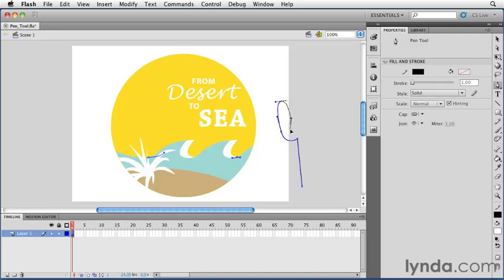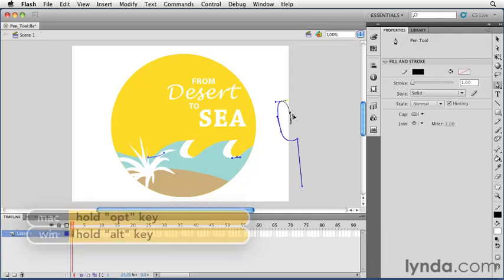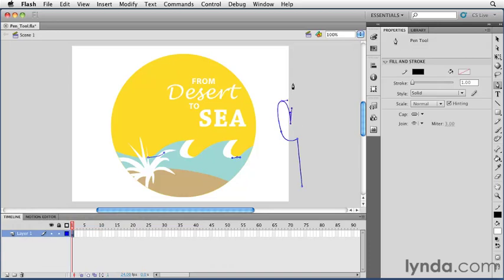So let's say you wanted to have only part of the Bezier curve apply. So let's say I only wanted it to apply to the line that I'm creating now and not the next line that I create. To do that, you can hold the Alt or Option key on your keyboard to adjust the line for the next curve that you draw. So I'll adjust my line like so, and then click and drag to draw the next Bezier curve.